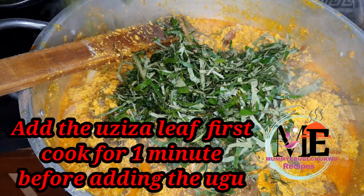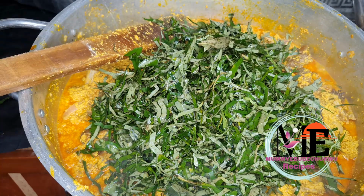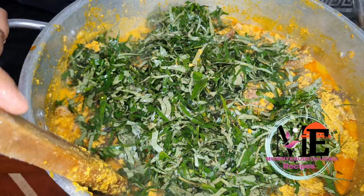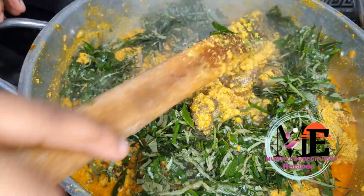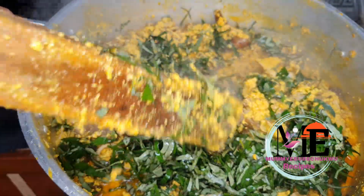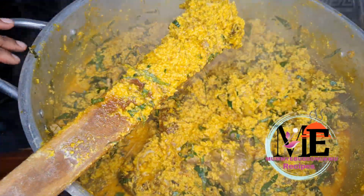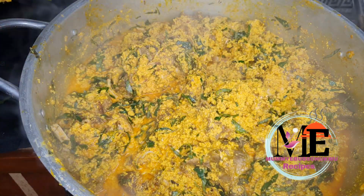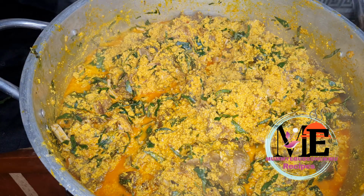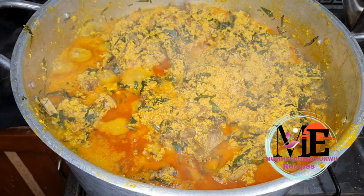I'll be adding uziza leaves. I'm cooking with uziza leaf and ugu leaf, but I'll add the uziza leaf first. The uziza leaf is harder, that means the leaf has a stronger texture. So I'll be adding it first to the soup. Mix everything together, cover the pot and allow it to cook for a minute. Then I'll open the pot again and add the ugu leaf.